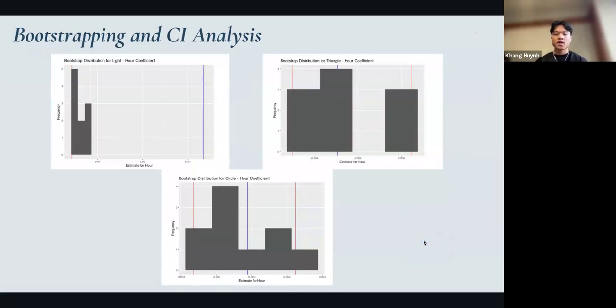And so as you can see, the confidence intervals for triangle and circle contain the value 0, and therefore the relationship between hour as a predictor of the likelihood of seeing a triangle or a circle sighting is statistically insignificant, whereas since light does not include 0, there is a relationship between hour and the likelihood of sighting a light UFO.